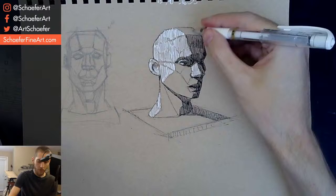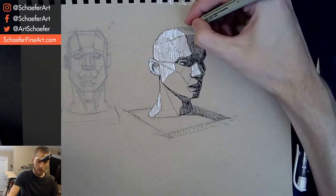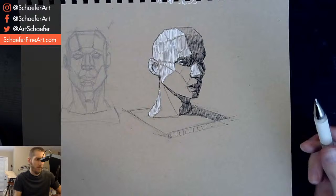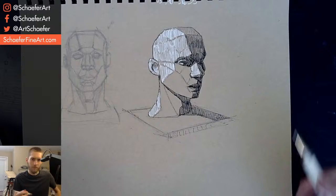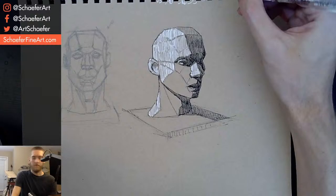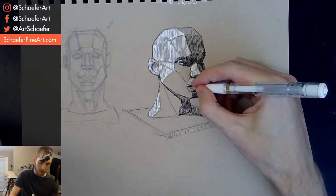If I'm going to shade the rest of these other planes in, this one's pretty dark. This one almost needs hatching of black rather than white. Like I said, I'm trying to keep it simple, but it is part of the shadow, with very reflected light though. I could almost use the jelly roll for the other ones because it's a little bit less light. Some of these planes seem to be in light.